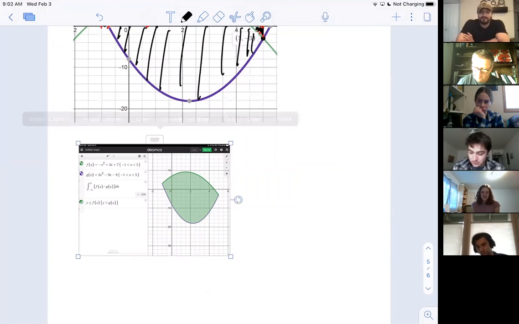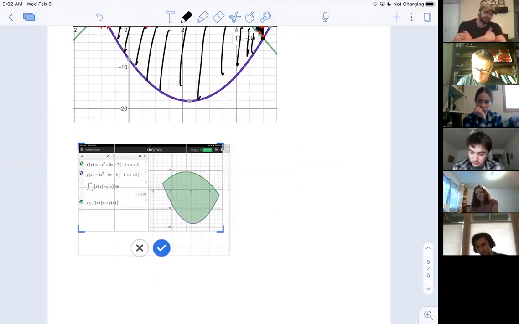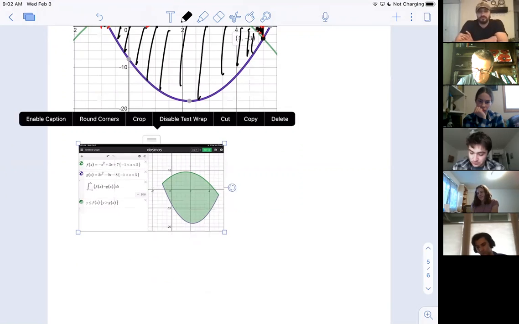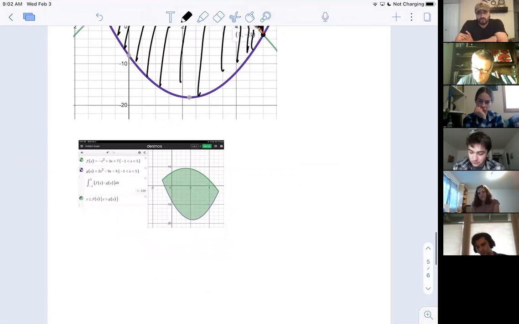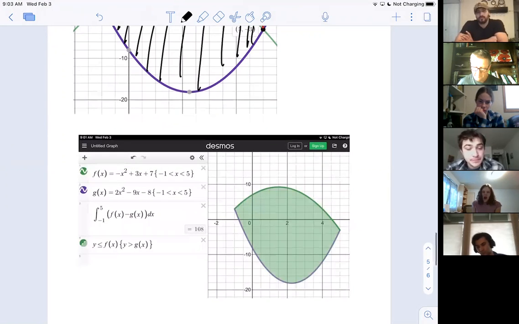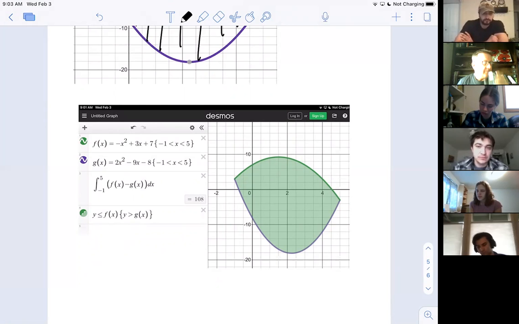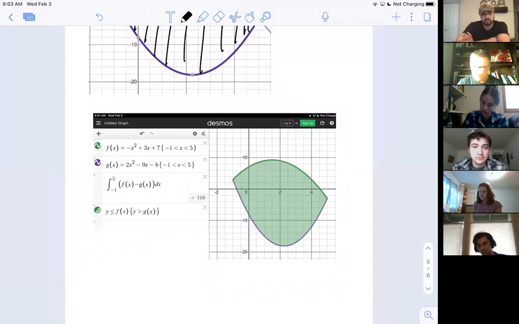Yeah, I was typing in the same thing into Desmos, and for when you were isolating the shading, you can also, like at the bottom there, instead of putting y is less than g of x in brackets, you can just put g of x at the beginning with a less than y, less than f of x. Everybody understand what Justin just said? Like what I typed was a little cumbersome. He just sort of said y is between f of x and g of x. That's cool. I didn't know that. Yeah. I'm surprised it worked. I mean, I figured it would because of how everything else was working, and so I just typed it in there, and it worked. Awesome. I love it. Good job. I learned something new today then.